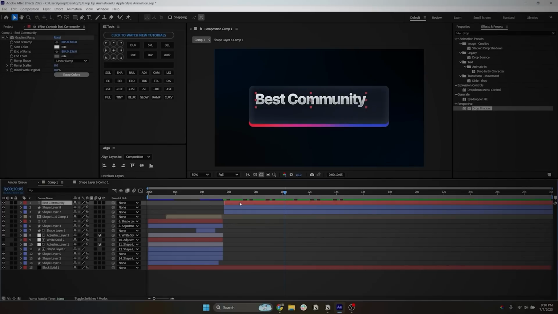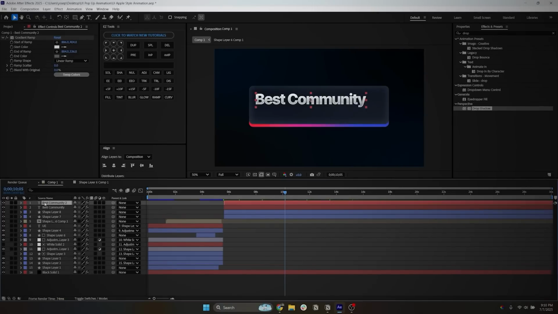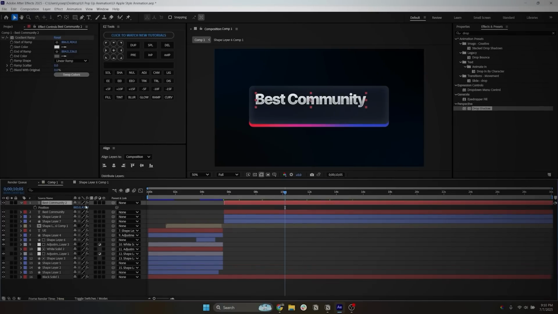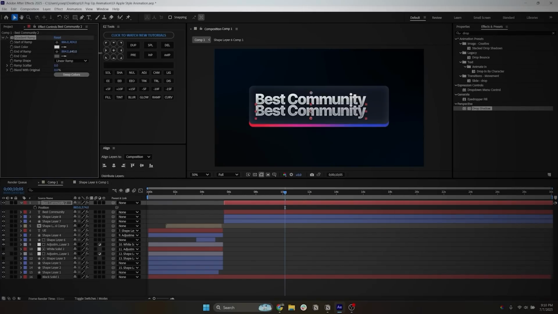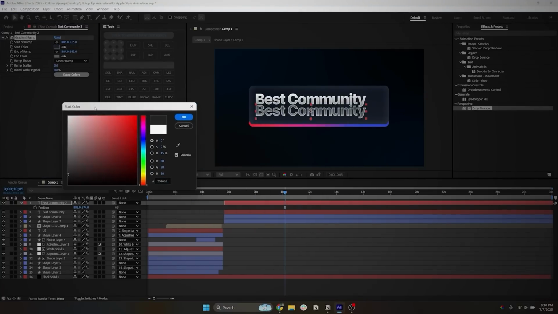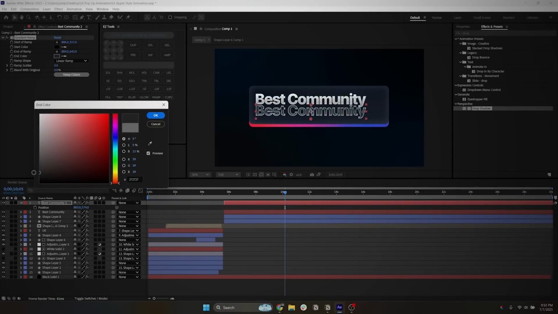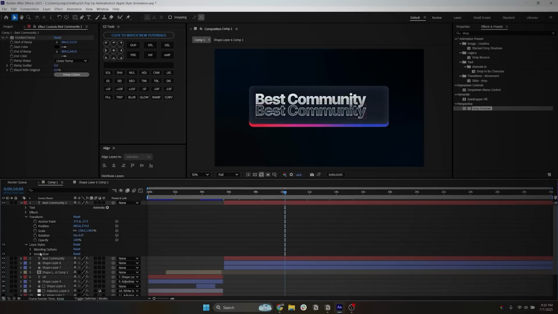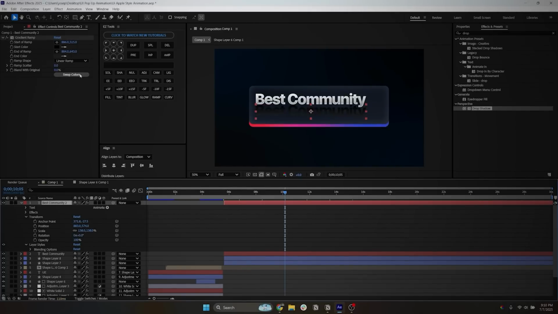Now we want to go ahead and move on to our next text, so we're going to duplicate the word best community, and I'm just going to click P and move it down so that you guys can see it down here. What I'm essentially going to do is move these same 2 points for the gradients down here. Instead, this time we're going to choose the top color as a dark black and the bottom color as a dark gray. Let's delete that inner glow because we're no longer going to need it. And let's swap these colors.